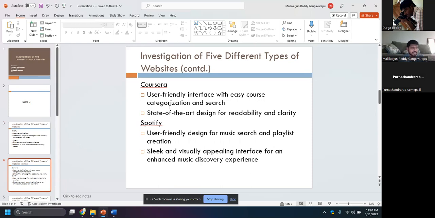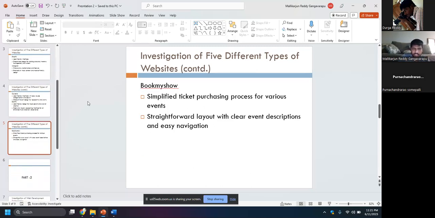The design of Coursera is state of the art and expert, with an emphasis on readability and clarity throughout. The information about various classes is presented in an understandable way, and the presentation is clear. An area can be made uniform and visually appealing for learning by using the same typography, color, and visual cues throughout the site. The next part will be explained by Durga.